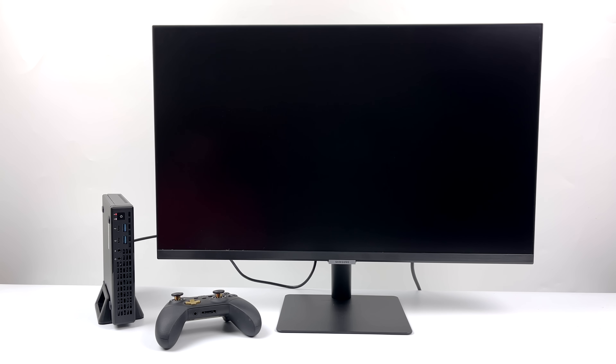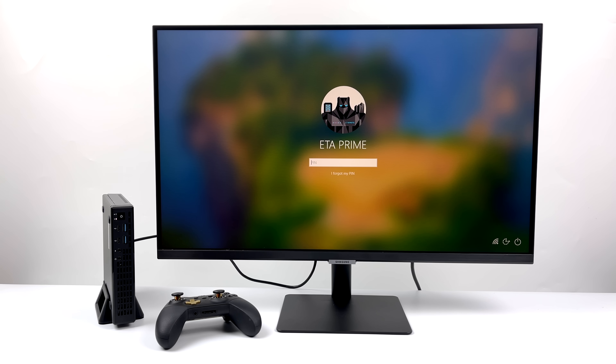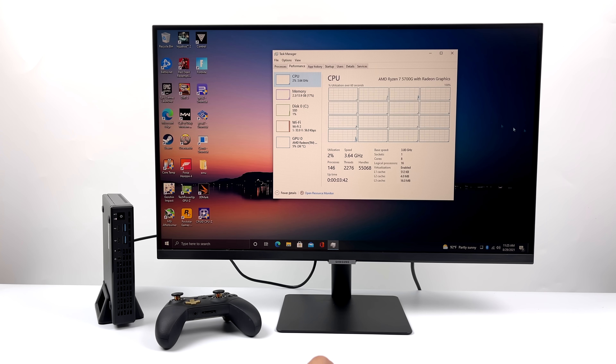Here it is booting up. I've installed Windows 10 Pro and I've got a lot of stuff to test out. I have not overclocked anything in the BIOS yet. We do have access to overclocking the GPU, the RAM, and even the CPU, but right now we're already limited by the power supply. So for this video, I'm only going to be overclocking the GPU and the RAM — going to 3,400 on the RAM from 3,200, and from 2,000 on that GPU to 2,300 megahertz. But for this first test, we're just going to leave it stock. I'll start up Overwatch, and once we're done I'll plug everything into my game capture.